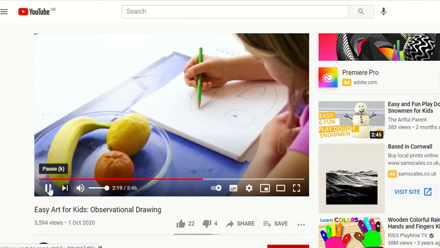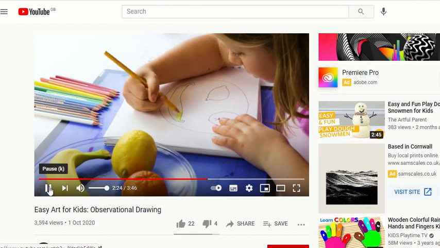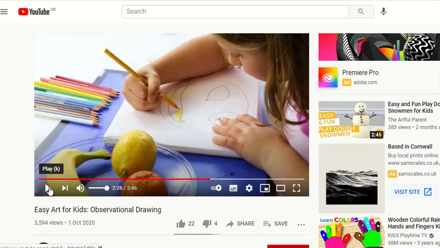Continue adding detail until you are happy with your drawing, and if you like, you can color your drawing as well. Okay, we're not going to do that part today, children. We're just going to do the outline of the objects in our photograph, and then you can start adding some patterns, some texture, some detail.